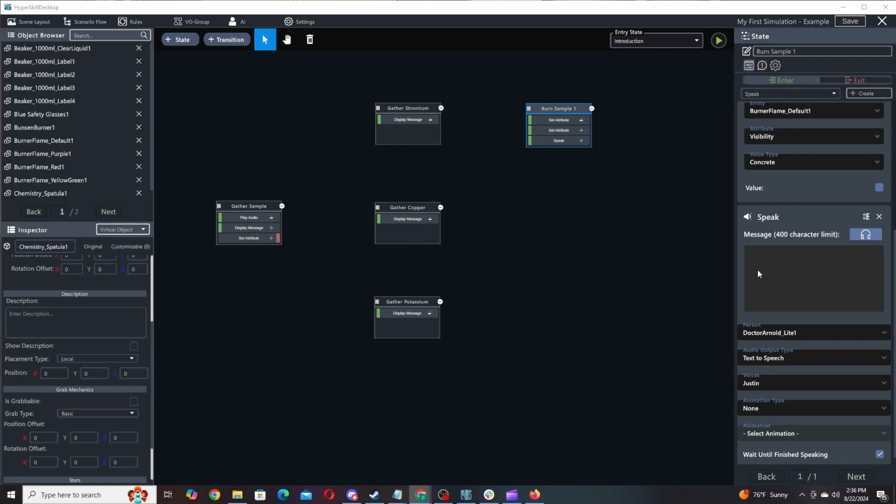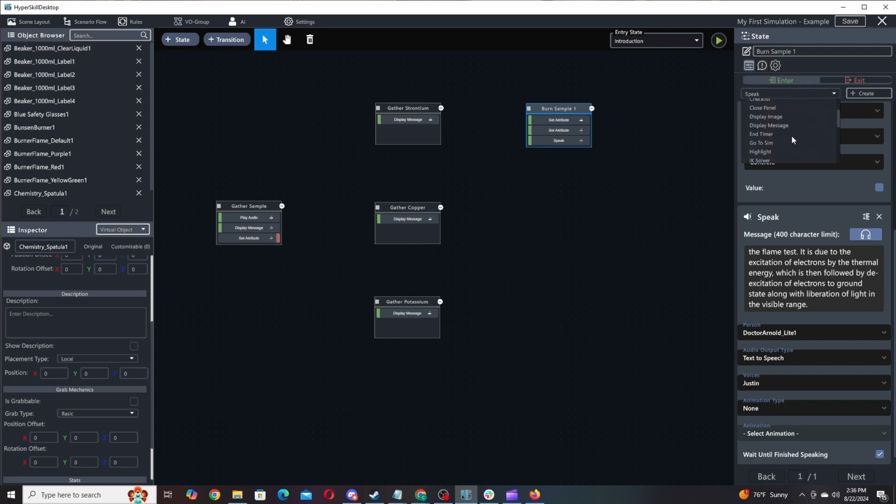Now, the information for strontium is the following. Strontium gives crimson red color in the flame test. It is due to the excitation of electrons by the thermal energy, which is then followed by de-excitation of electrons to ground state along with the liberation of light in the visible range. Thus, why it burns red.